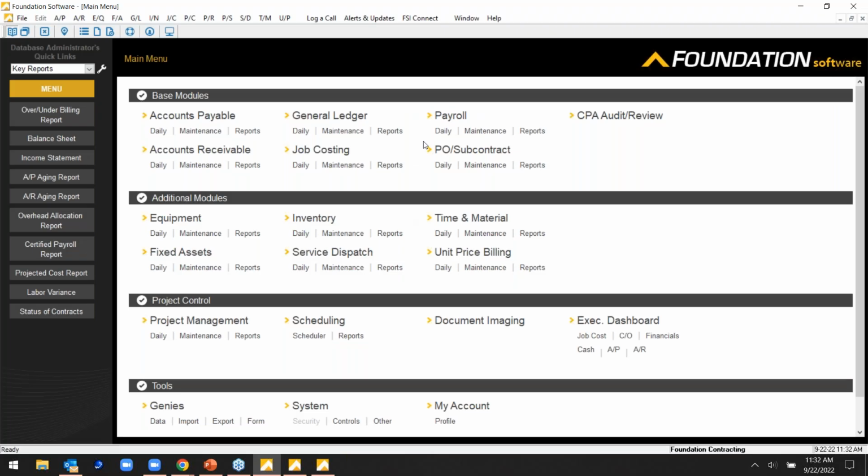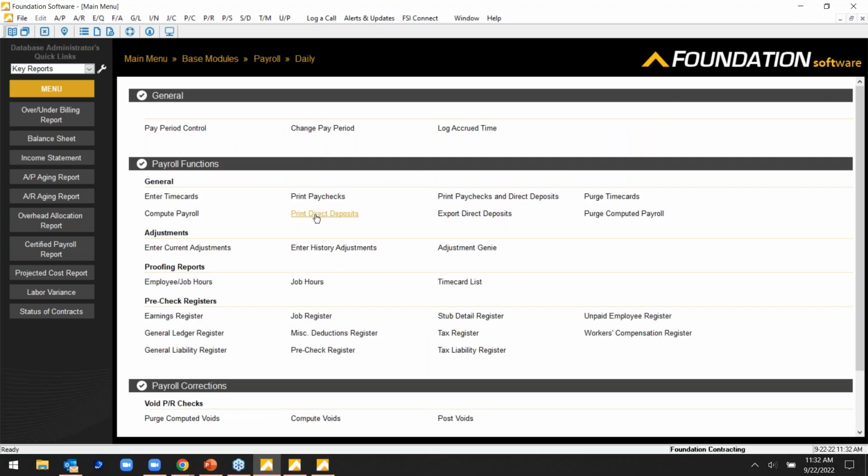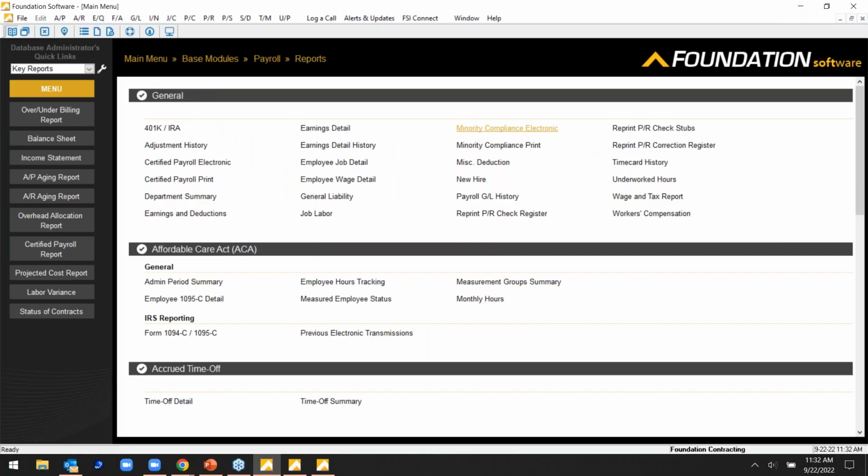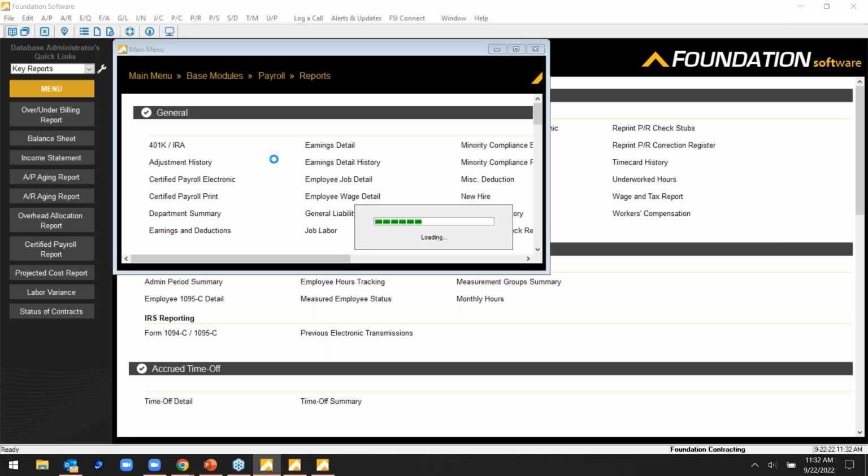So the point here is there are a number of ways to get the time into the system, and then from that point, either process that payroll in-house by way of printing checks and direct deposits, or if a client of yours were to use our payroll service, then it feeds everything over. We process it. Regardless of that, they would still have full access to all these reports. Even if our payroll service is processing payroll, the client would still be able to run earnings reports and quarterlies and W-2s, certified payroll as well.